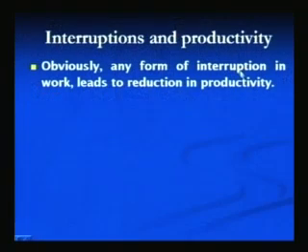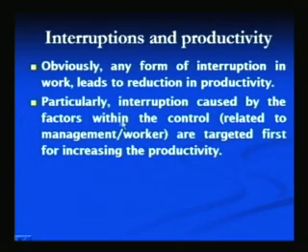As we have seen, the total work content plus the ineffective time decides the time required to complete the job, and if there is an increase in interruptions, it will increase the ineffective time, and which in turn will adversely affect the productivity of the organization, because for producing the unit item, it will take longer time, longer man hours or machine hours. So, the man or the machine productivity is adversely affected because of these interruptions. Particularly the interruptions caused by the factors within the control of the organization, like due to the inaction of the management or the workers, are targeted first for increasing the productivity.